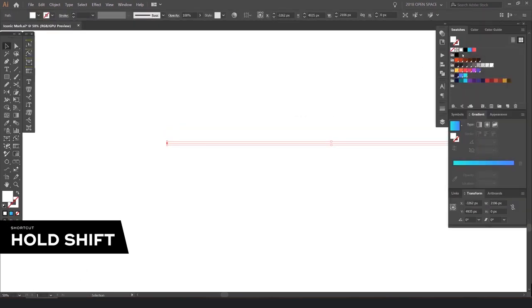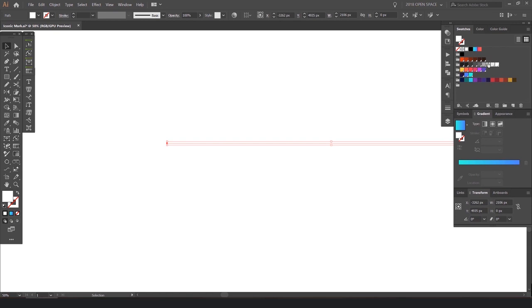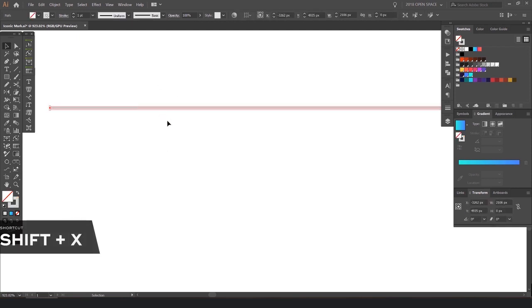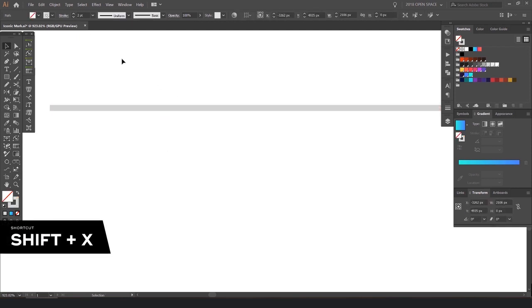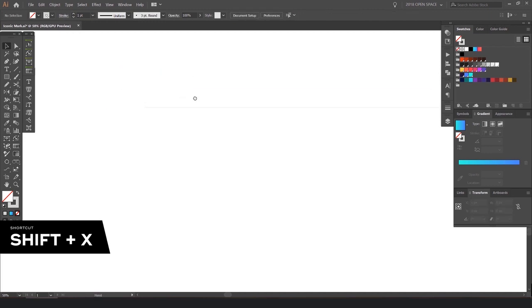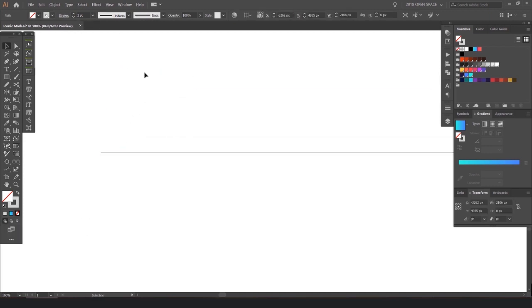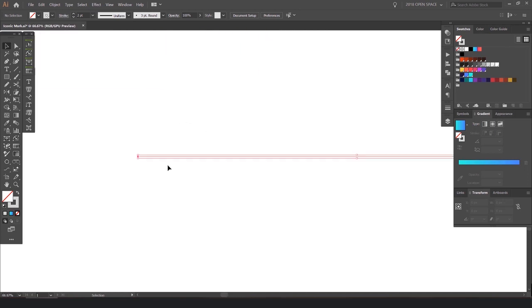And then I'm going to go to my swatches panel on the right hand side and click the gray swatch, which is going to turn this into a gray color. If it's not popping up, it's because it's on the fill and not the stroke. So you select it and press Shift X. Shift X will flip it and you'll get this stroke. The stroke can be 2 points or 1 point. You want to make it very thin so you don't really want to see it. So it's going to be in the background, which is pretty interesting.